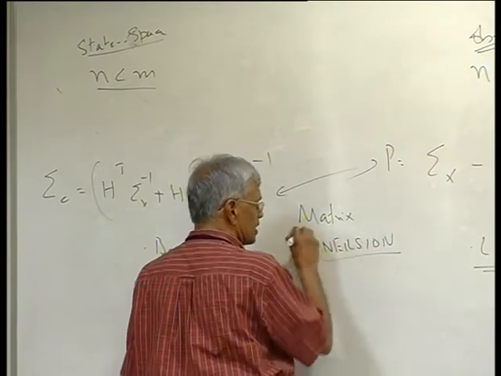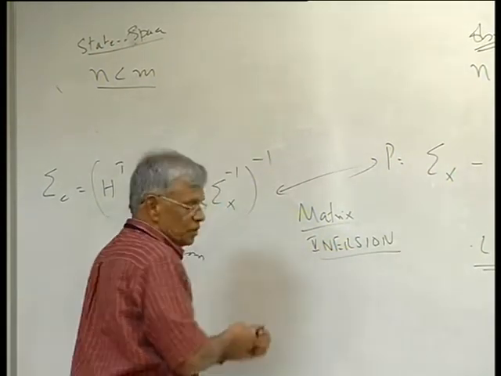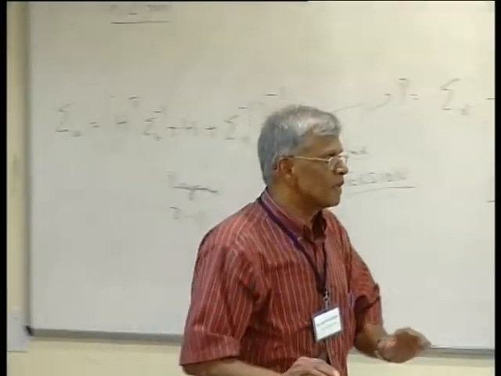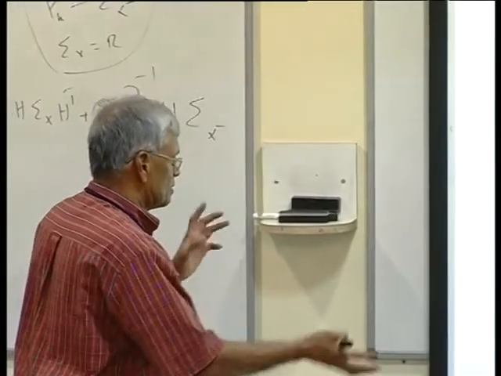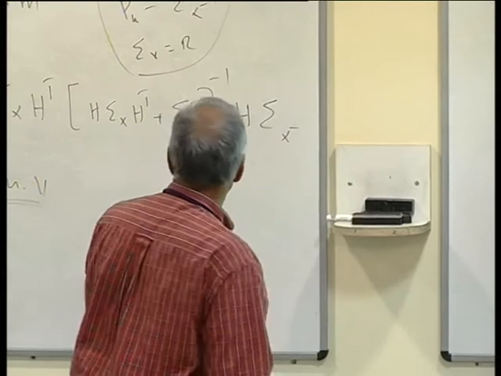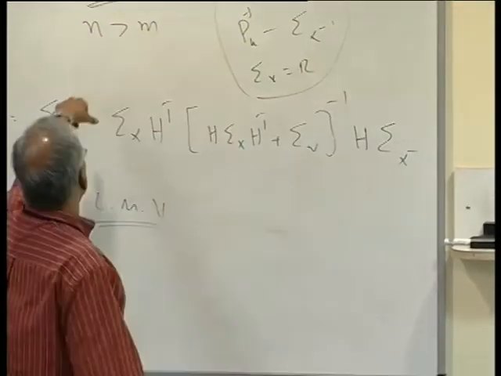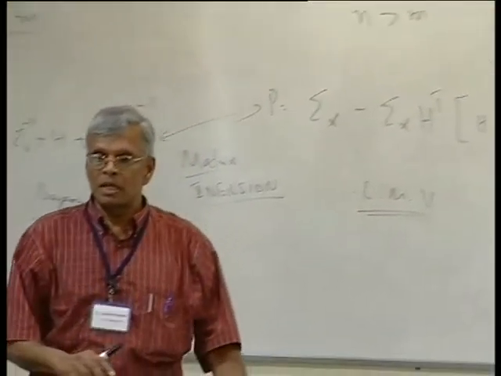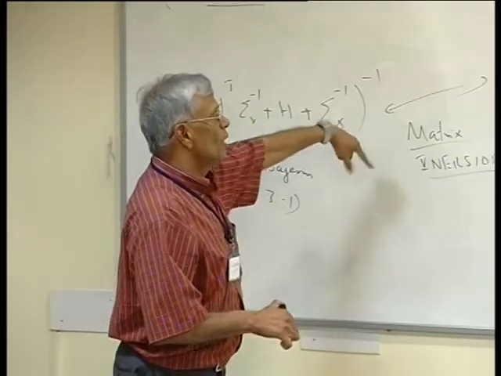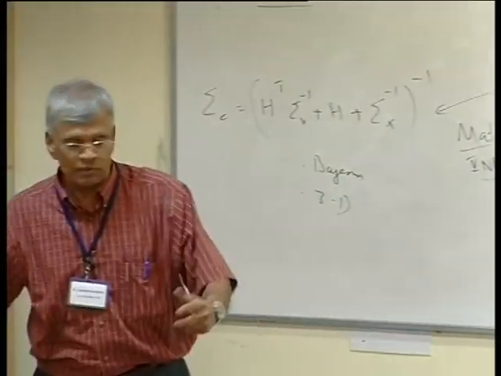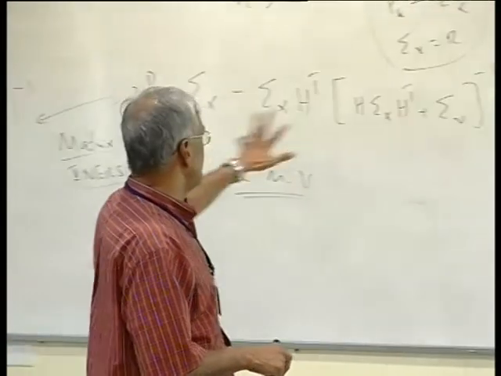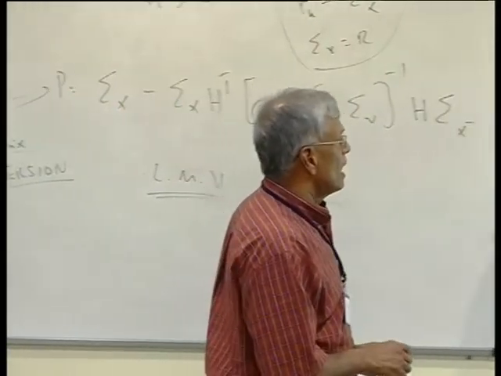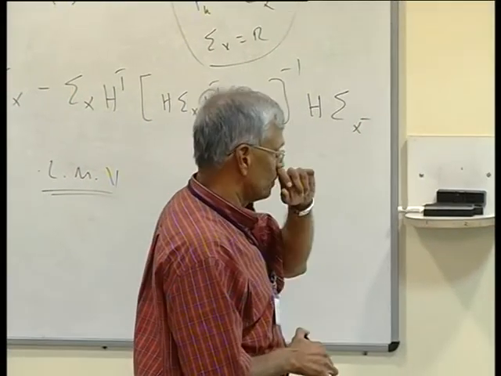So the recognition of this duality enables you not to pick one particular form for Kalman filter implementation, but to have two equivalent ways of doing it, depending on the value of m and n. Are you with me? I may not have told you all the details, but if any one of you is interested in the details, I can sit with you probably after lunch and talk about that.